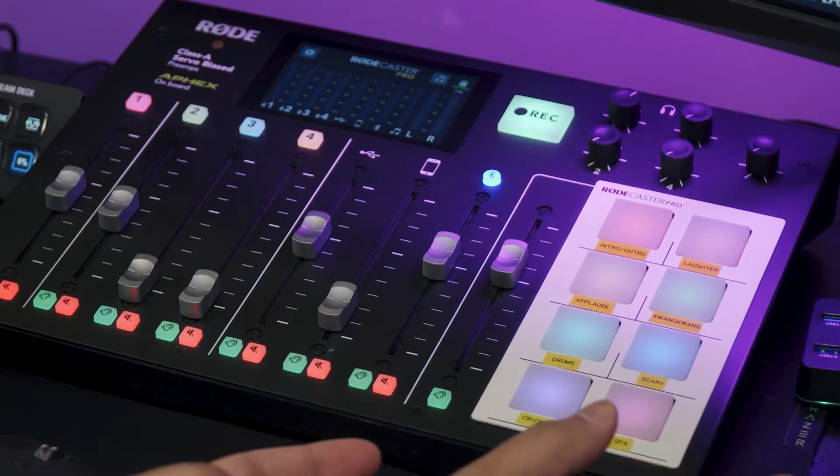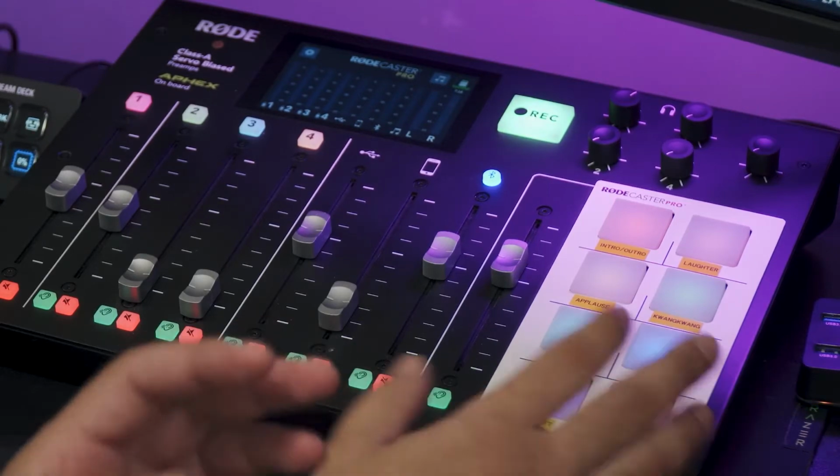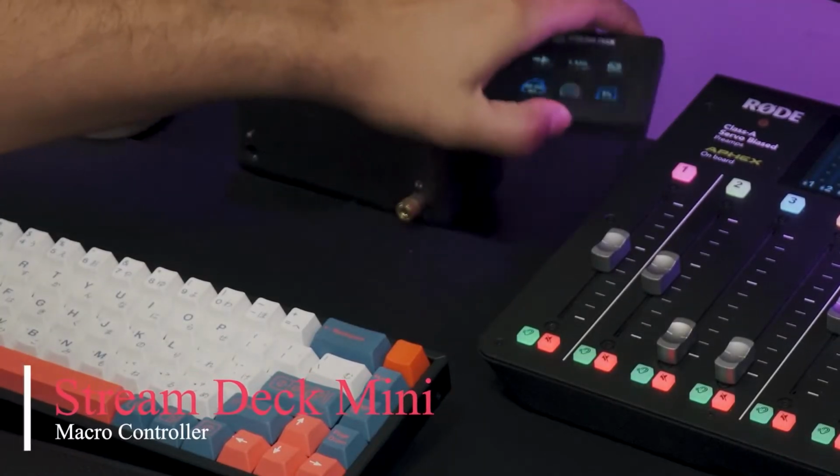So it really depends on what kind of creativity you have or what kind of delivery you want to put in place. A lot of options are open up to you, that's what I'm saying. Now next to it is a Stream Deck.